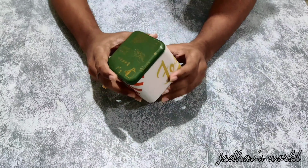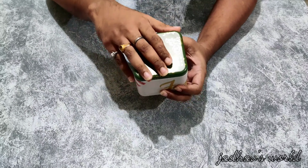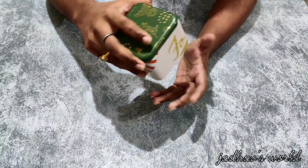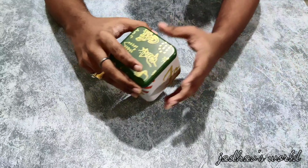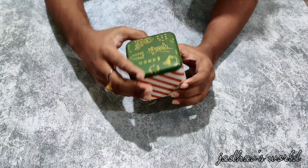This is from Fossil, and this watch cost around 15,000. If you go to shops, depending on offers and all, it may cost you around 13,000 to 14,000, or might be around 15. So as of now, let us unbox it.